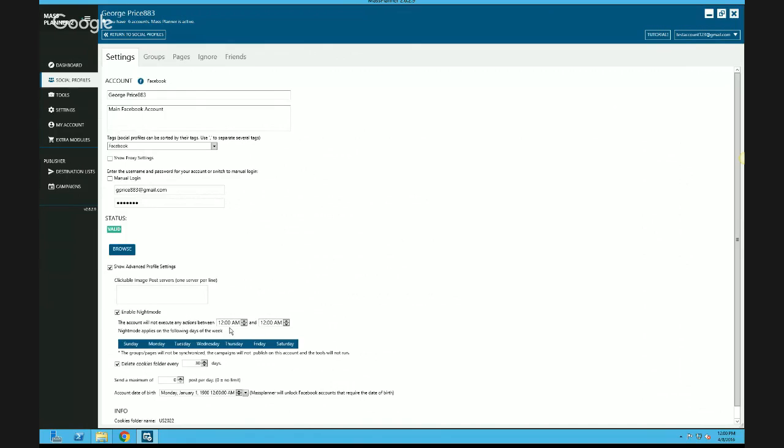So do not execute any actions between, I'm gonna say simply 6 a.m. and 10 p.m., or 9 p.m., whichever. So basically, why am I doing this? Because I want to make sure that Mass Planner is only running when I am not doing anything.